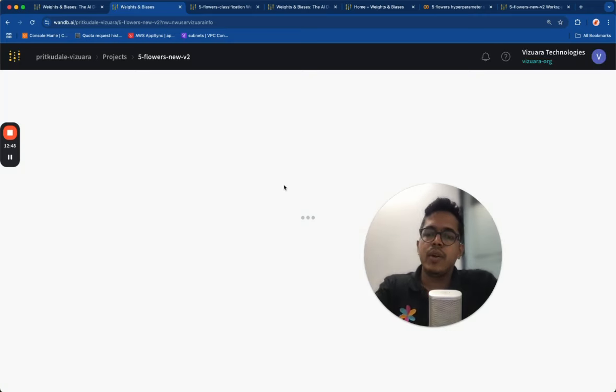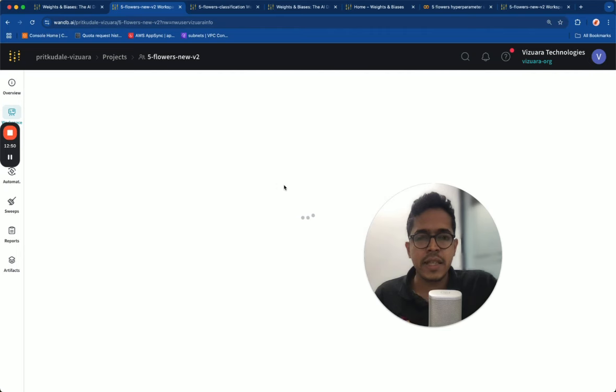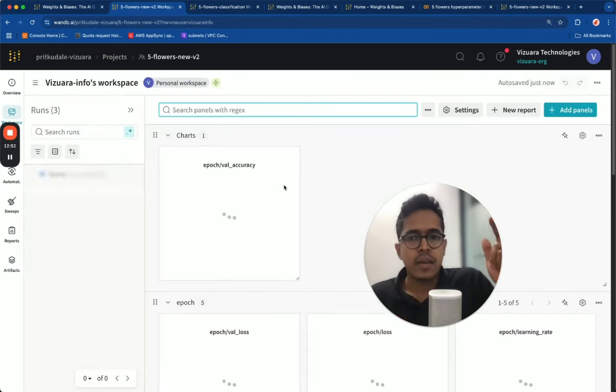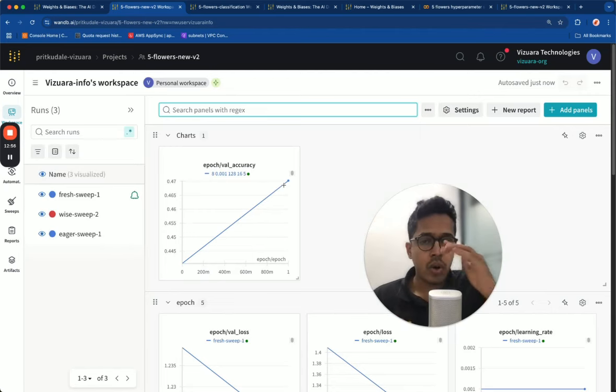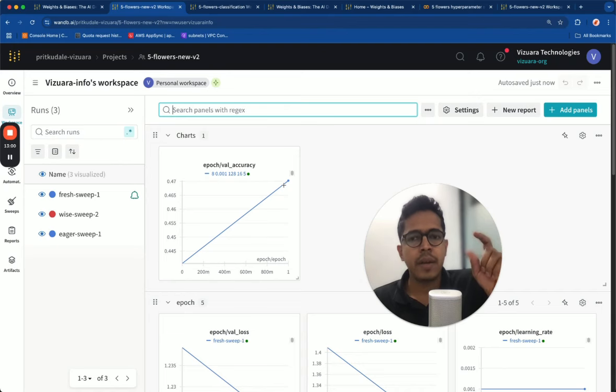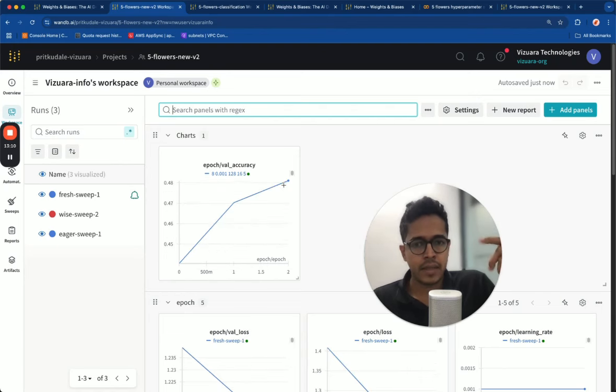So what you can do is you can run the same code. I will share the code with you. Do run the code and try to create an account in Weights and Biases. So in the upcoming lectures, we will only be looking at Weights and Biases to compare the accuracy of different models, or compare which hyperparameters are making our model the best, right? So here you just saw it got updated in real time. So let us do this.